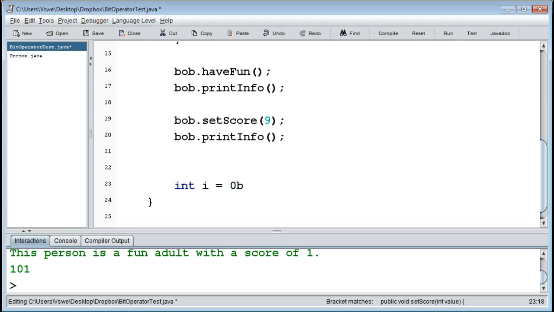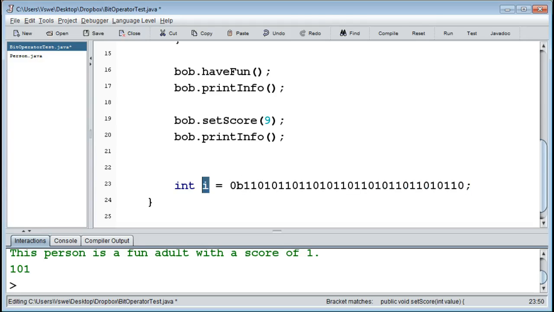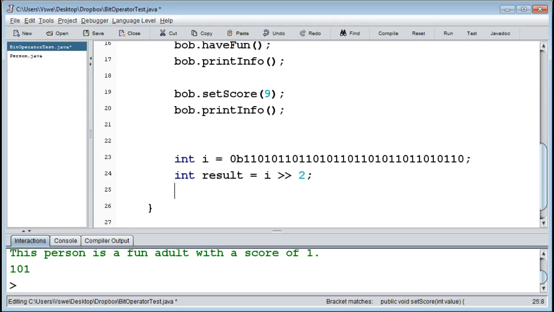Row B 1, 2, 3, 4, 5, 6, 7, 8, like that. So that would be a normal byte, but because I'm lazy, I'm just going to copy it once and paste it 3 times. So this is just a 32 bit long sequence, because we now have an integer rather than a byte there. And I will show you in just a second why I have to do it like that. So int result equals i, and I shift that 2 times to the right, and then what I want to do is print this out.